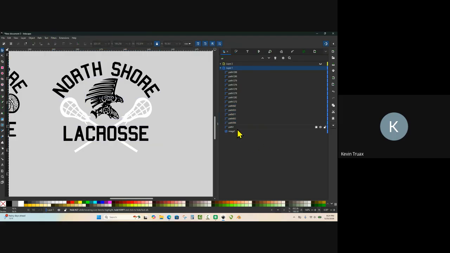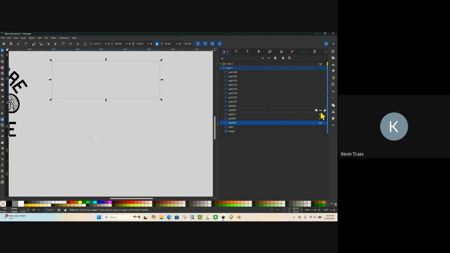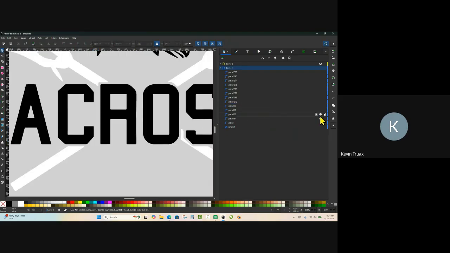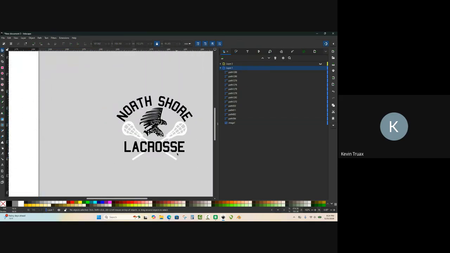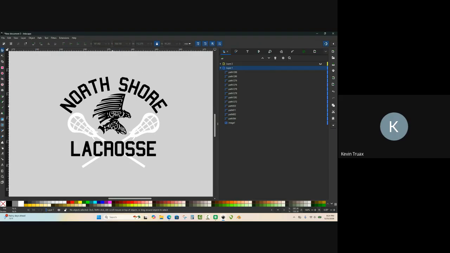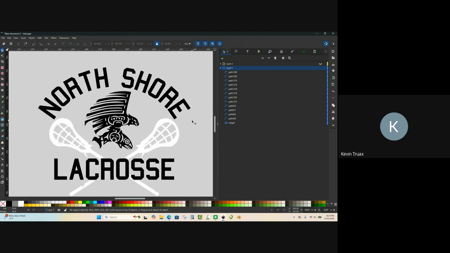So let's just toggle those on and off and see what we've got going on here. So there's our top text, our logo, our sticks, and that. There's a little fleck of something down here. We'll just delete. I don't think we need it. So that's why we had 5 pieces. So yeah, we don't want that one. So in that case, the Vectorizer AI wins. This is a much better finished result there.